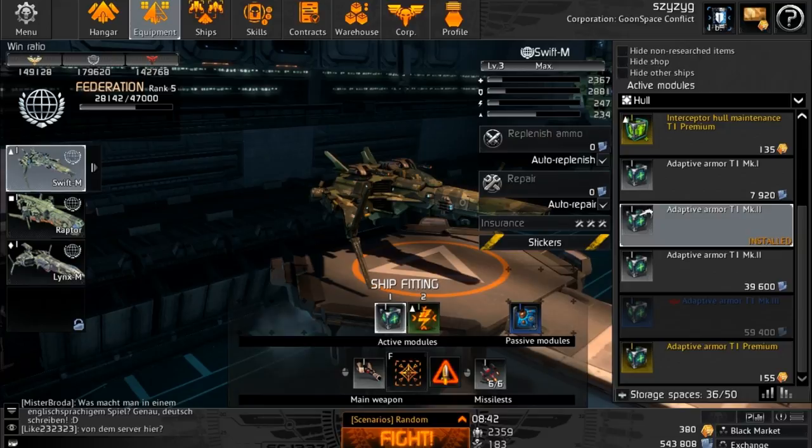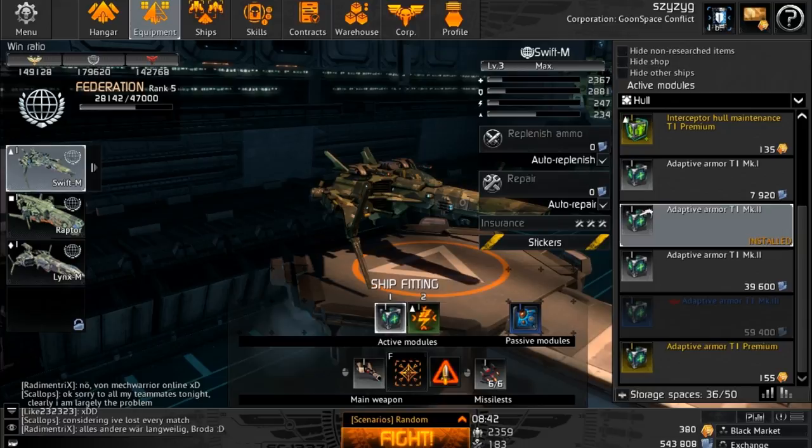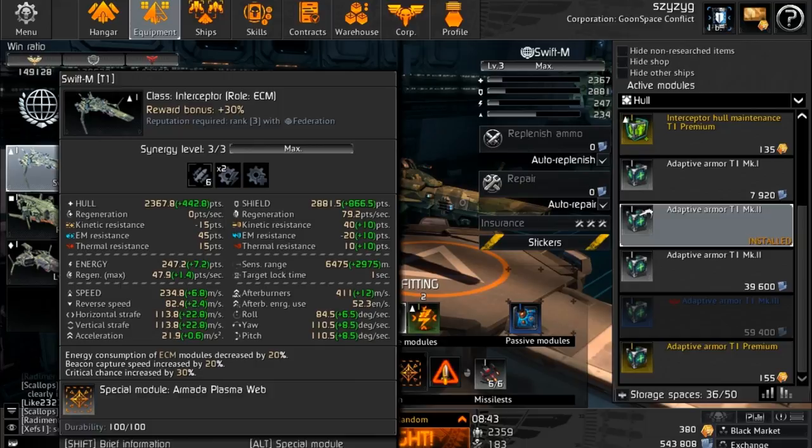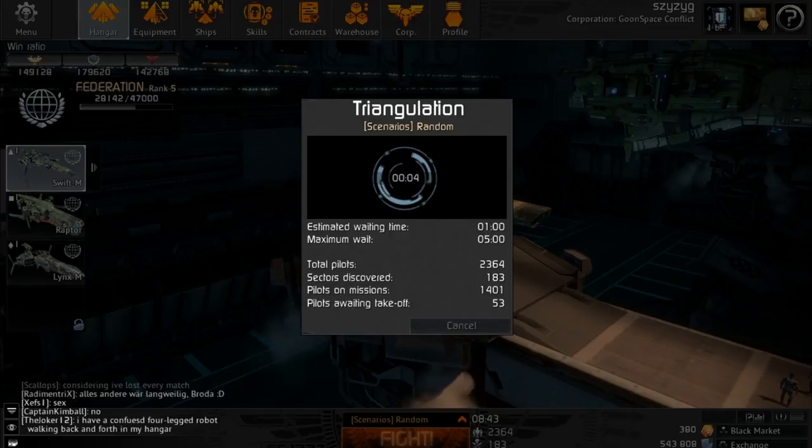Although, it also has this collision compensator. Collision compensator is hellaciously fun, especially fighting frigates. Because it reduces your collision damage, you can kind of fly into enemy ships and do a lot of damage to them. Plus, it makes you turn really fast. So it's actually been quite responsible for a lot of damage that I've done. This one, incidentally, gets a bonus to ECM, and of course that covers the ion beam. Anyway, let's get out there and fight and kill things. I should probably switch this Swift over to something like a plasma beam.